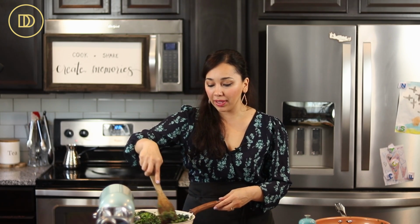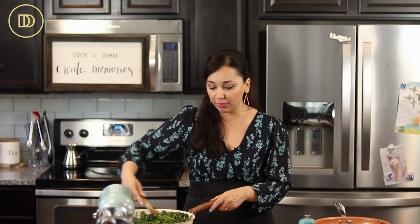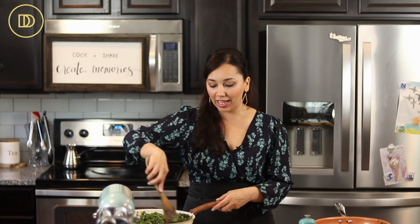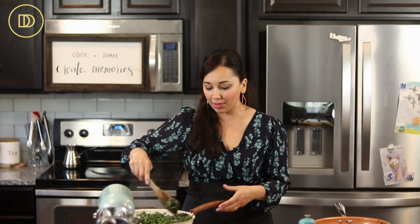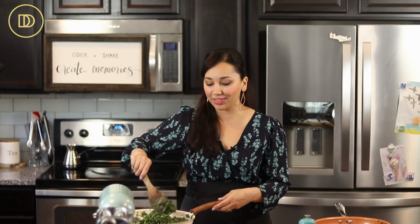And you can keep it vegan at this point, just like this. They are traditionally made without feta cheese, but if you are keeping it vegan, I would recommend that you add maybe the juice of half a lemon in here, and the zest too. You could add about a 1/4 teaspoon or half a teaspoon of lemon zest. It really works well with greens, brightens them up, and goes well together. I won't be adding the lemon because I'm adding lots of feta.